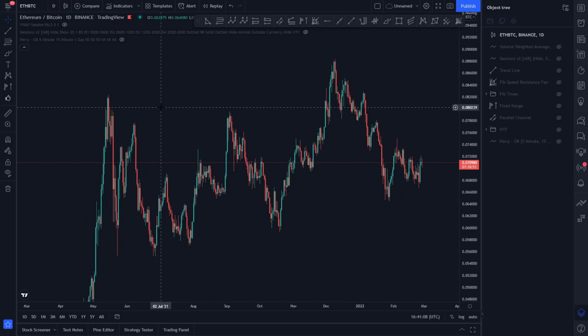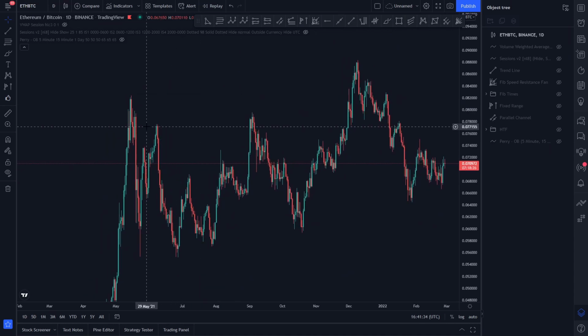Also, what is important is that we don't really make higher highs. Why? Because after this high we made a lower high. We made a lower high from there, but if we're counting from this high, that is obviously the higher high, and we again made a higher high. So one could say that it is also good to count from this high, because then we have our higher highs.